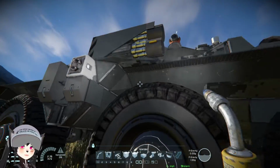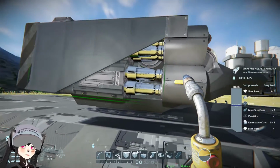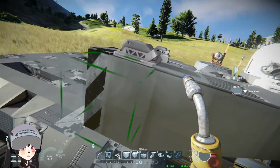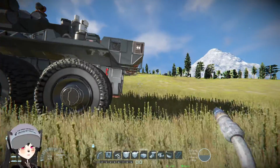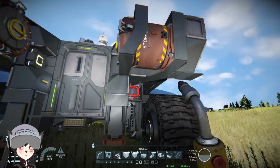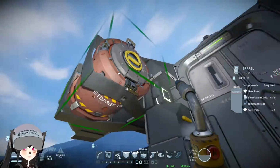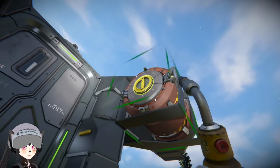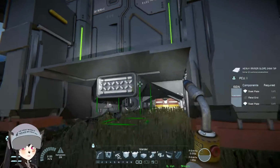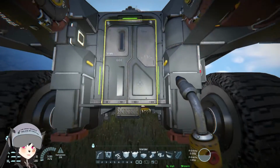Alright, I guess that's the whole... Hold on. That's a very smart decorative design, by the way, using this cylindrical block behind the rocket launchers like this, as well as the housing of the rocket launchers. That's very smart. Alright, and to the back here we got the rear lights of the IFV, and I'm guessing these are storage containers or barrels, which I guess would be handy if you want to quickly store some stuff. We also got a backup camera up here, and down here we got some kind of an exit light or something. Alright, let's check the interior now.